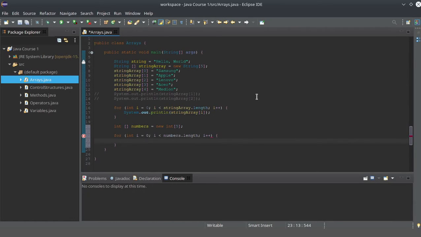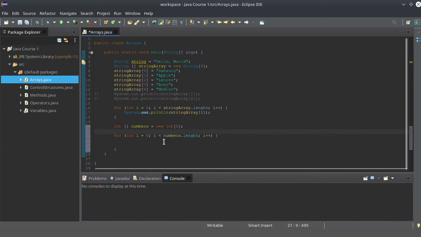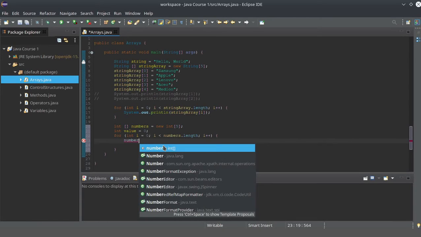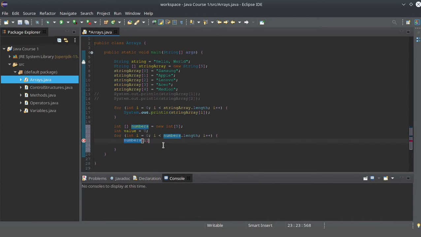Okay, so now let's create a new value. Here, int, we call that value, equal to 0. And then first of all we want to add, in numbers at the position I, which is the index, equal to, and what we want to add is the variable value.